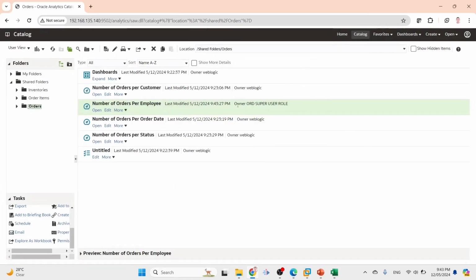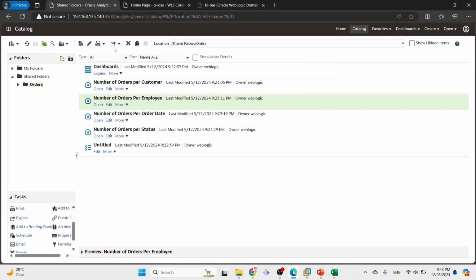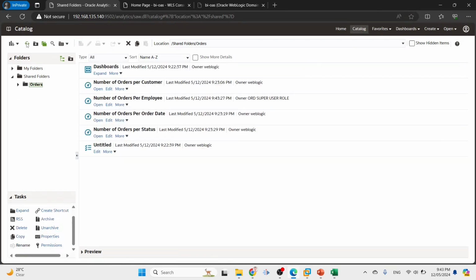Now, as you can see here, the owner is order super user rule. If you go to the reports and refresh, you will find he has the ownership of this report. So in this way, you can provide ownership of the report to another user.